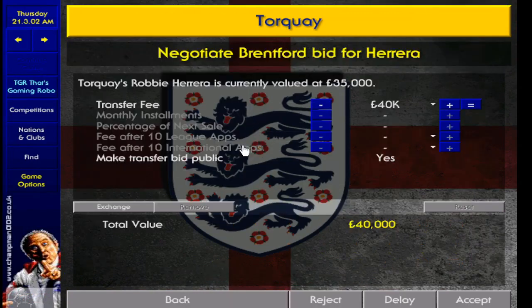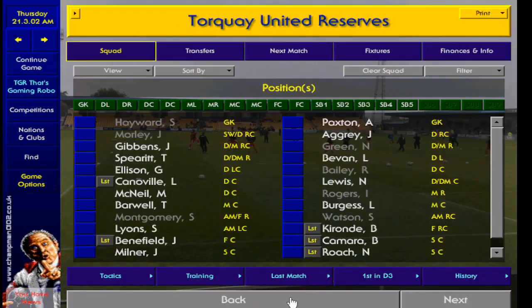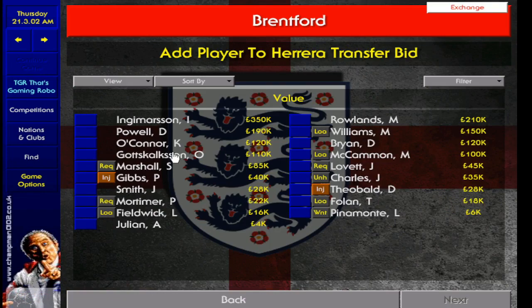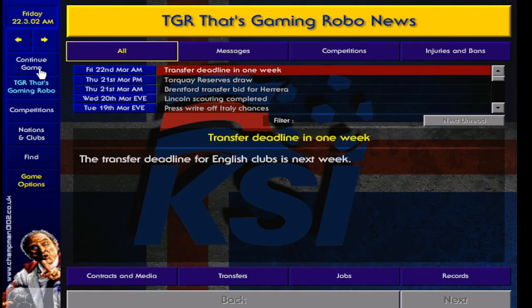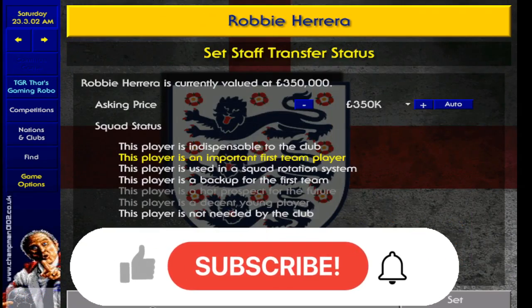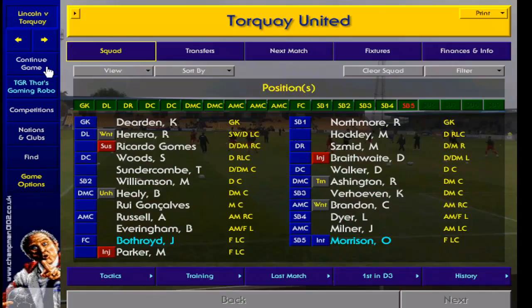Brentford want Robbie Herrera. To be fair, I've got Matt Hockley. Who else? Gavin Ellison. What are you earning? 1,000, yeah. Yeah, pump up the value. Take him. I've got youth players that can do the job. Don't really want him. Norwich and Rushden and Diamonds want him. Make the offer.